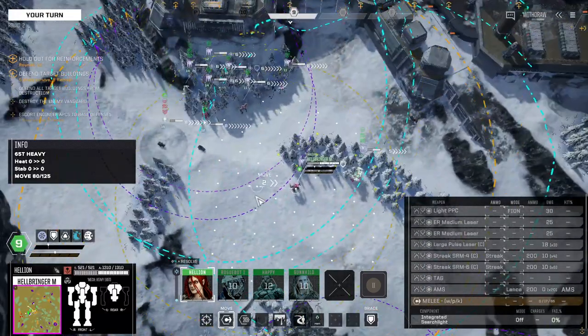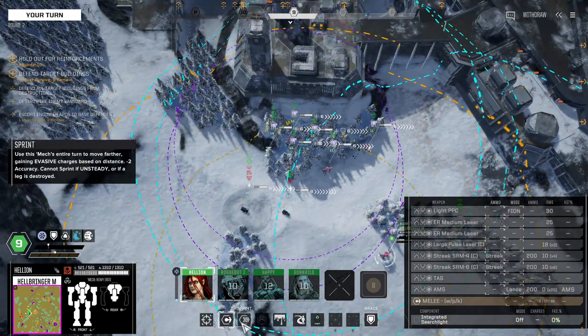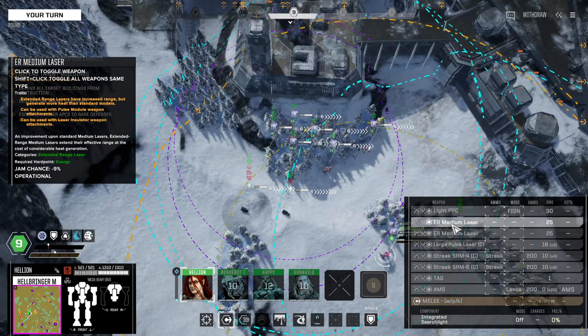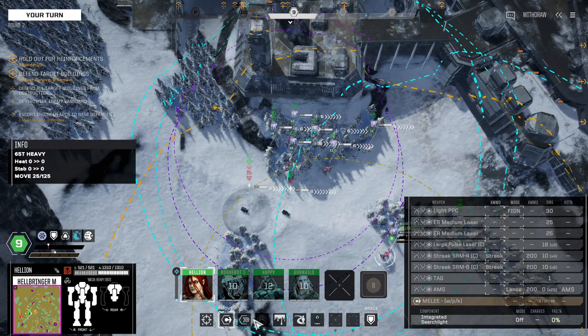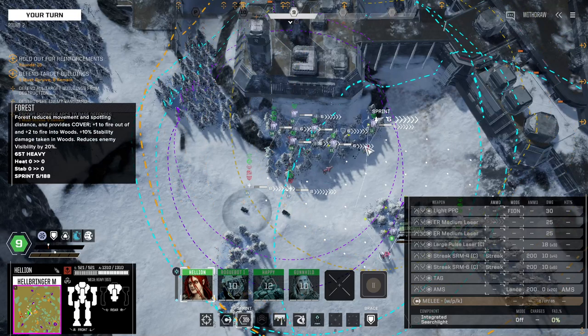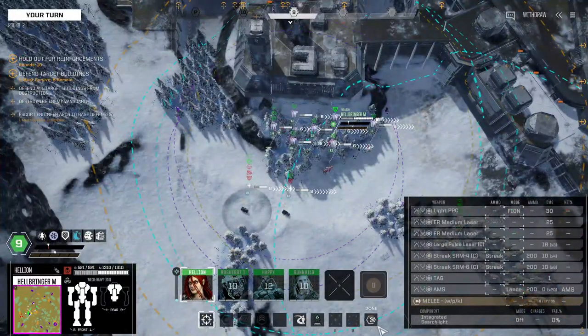Okay, what can you do? Who are you? Hellbringer! You're the brand new Hellbringer. And you have a light PPC, ER medium laser, large pulse laser, and some streaks. You just run up in the forest. I'm killing it. Yes, I am.